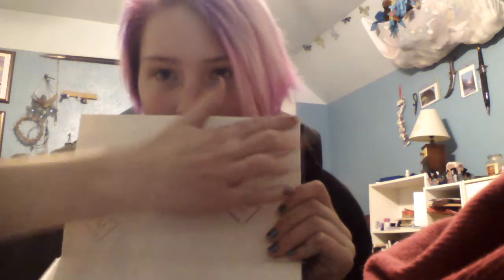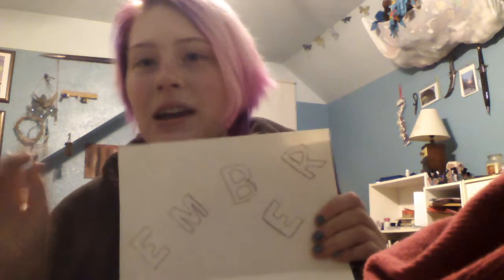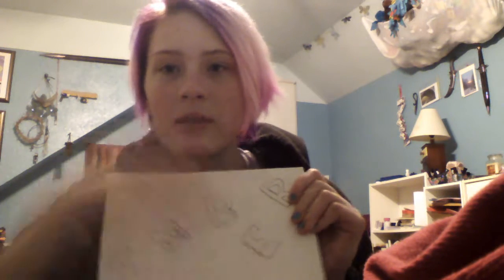Ooh, there. Okay. Alright, so far I have just sketched out the letters for this. It's Ember, and I was originally going to do it like a diagonal, but then it wasn't going to go to the corner, and that made me upset, and I didn't like it. So I made it sort of not quite in line shape, because that's sort of what I'm expecting the sketchbook to be like. It's not going to be straight. It's not going to be rigid in a specific way. It's just going to be sort of all over the place, and that's okay. So Ember is going to be like that.